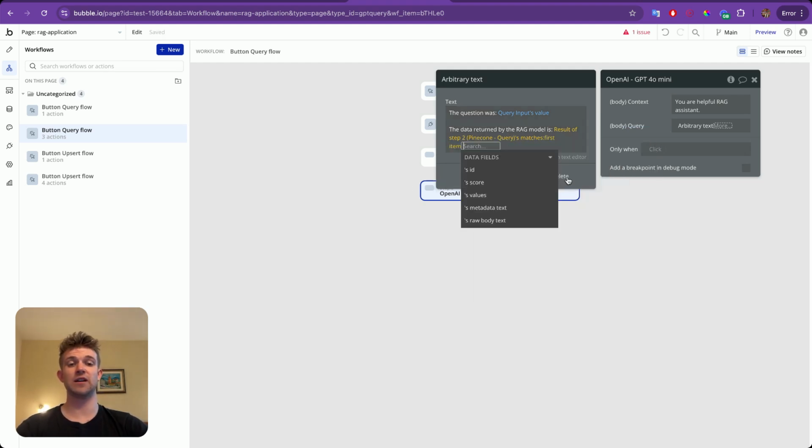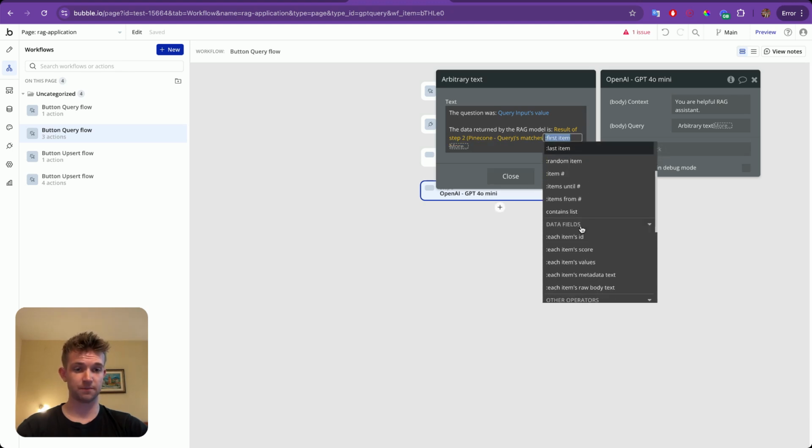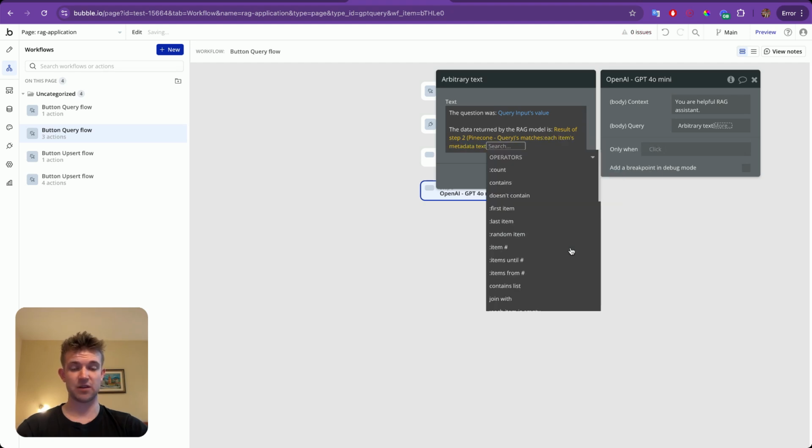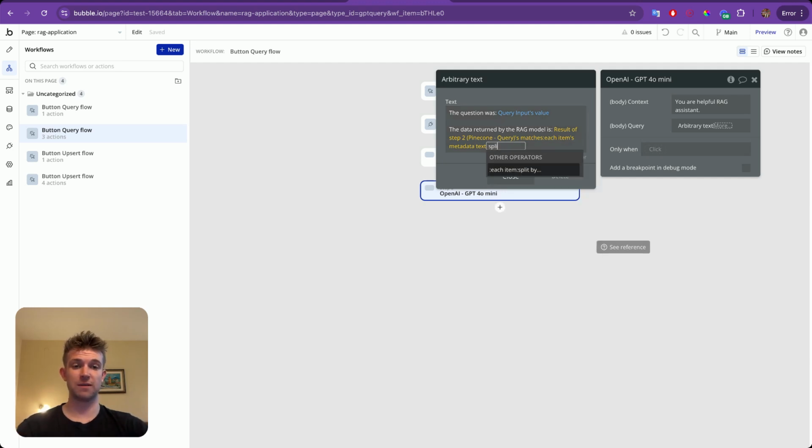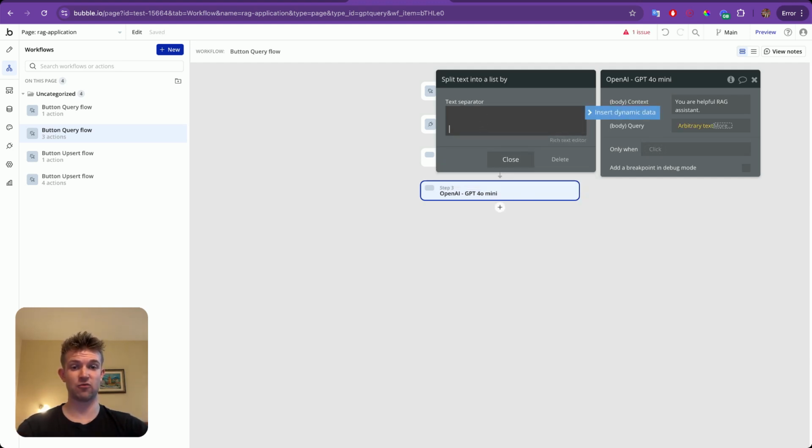In fact, I'll tell you what, I'll go each item's metadata text, because that's what the actual text is going to be. I'm going to go split by, and I'm going to split by several lines. So just enter several times.